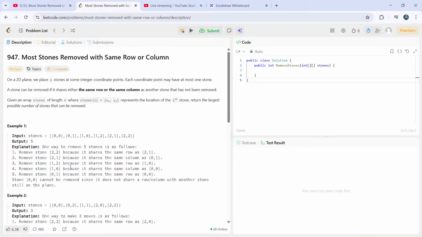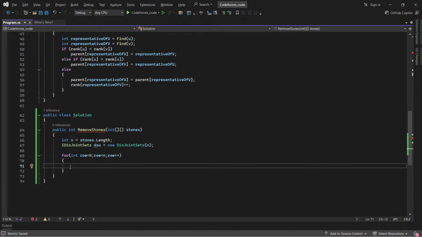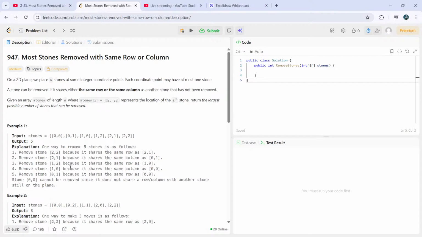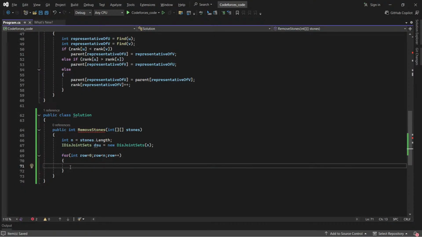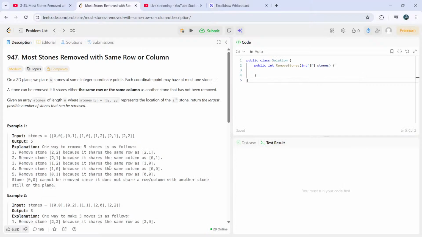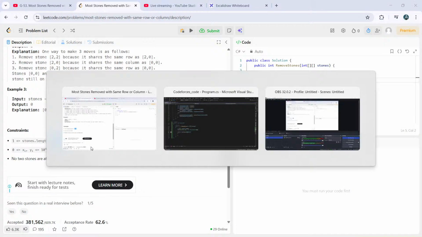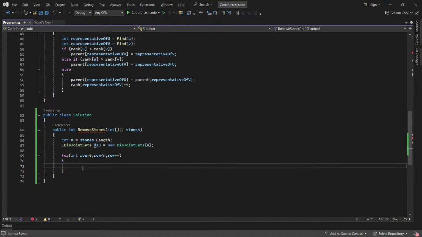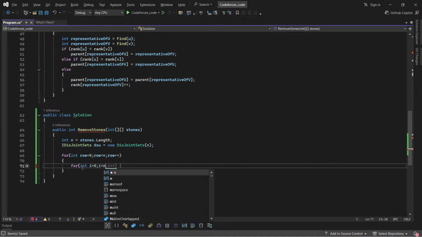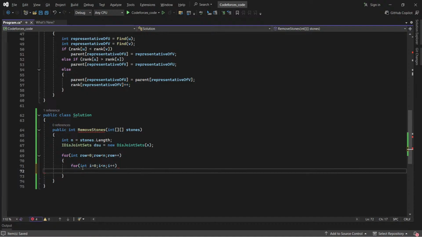Yeah, that makes sense. But for each row, I have n, right? N is 10 raised to the power 3. So for each row, I need to traverse the complete stones array, right?